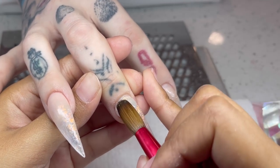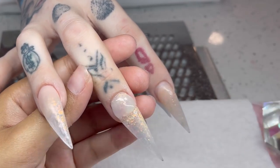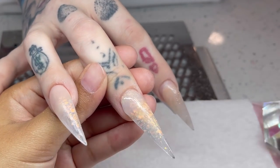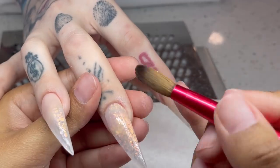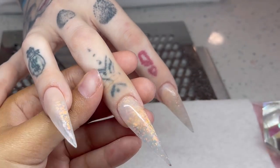You don't want it to overflow because even though you think you might clean up very well, some product might be left behind, which ultimately causes lifting. So make sure you guys are really focusing on that application and you should be good to go.